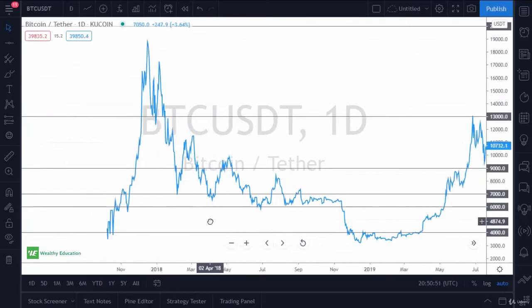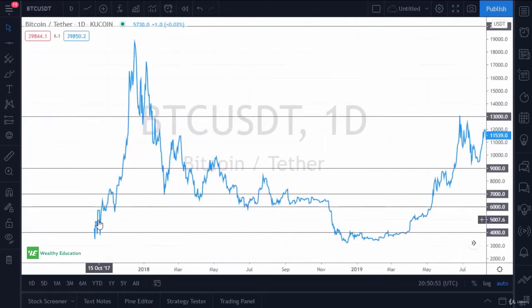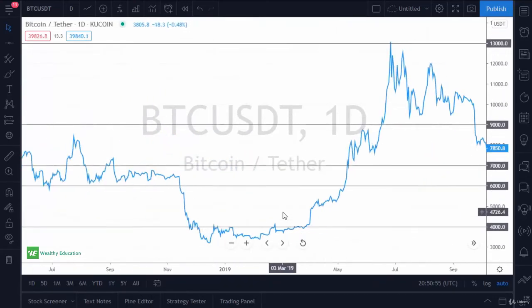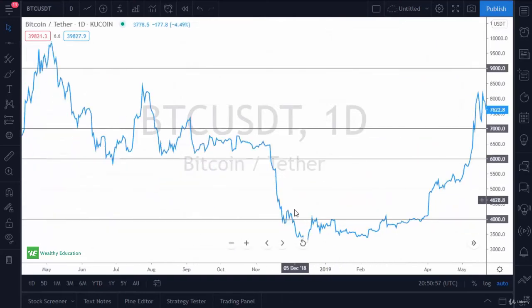With that in mind, you can also take a look. Like 5,000 caused a little bit of a reaction. So what I like to do typically is have a target ahead of time, if at all possible, unless it's a long-term kind of investment. You take the trade once you close below on the day, in this case, the daily. It doesn't have to be daily, it could be hourly. But on the daily, once you are below 6,000, you sell, and you aim for a target.